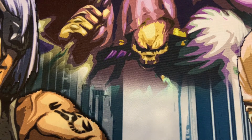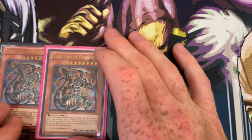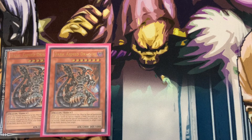I picked up two Ultimate Rare Dark Armed Dragons. I still need one more to complete that set. For a lot of these cards I bought them so long ago I don't remember who I bought them from — I usually shout out sellers. I know one was from RNT Trade or something on YouTube; I buy from him all the time and have spent thousands of dollars with them.